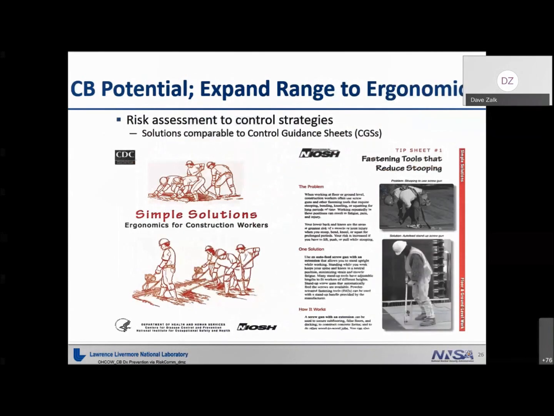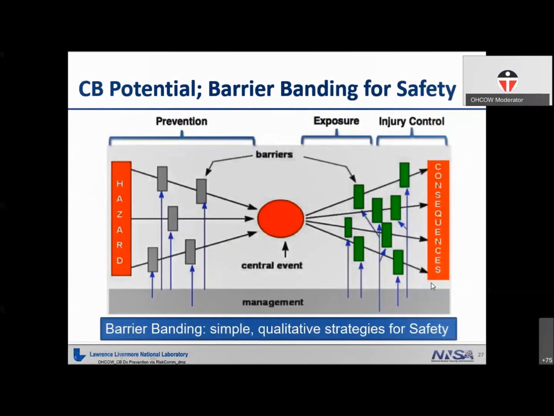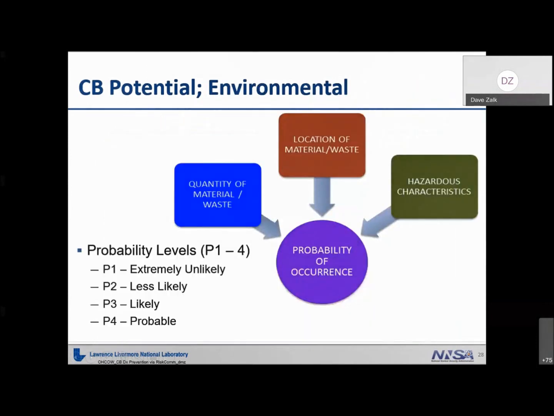Well, NIOSH took the same kind of mindset and they applied it to ergonomics in construction. So in short, this is a visual for safety control banding using barriers rather than controls on each side. It's also a wonderful description of how all the different occupational health and safety professions fit amongst the spectrum. And that is a discussion that you need to go deeper into, but we have a publication on this, so just let me know, I'll be happy to send it.